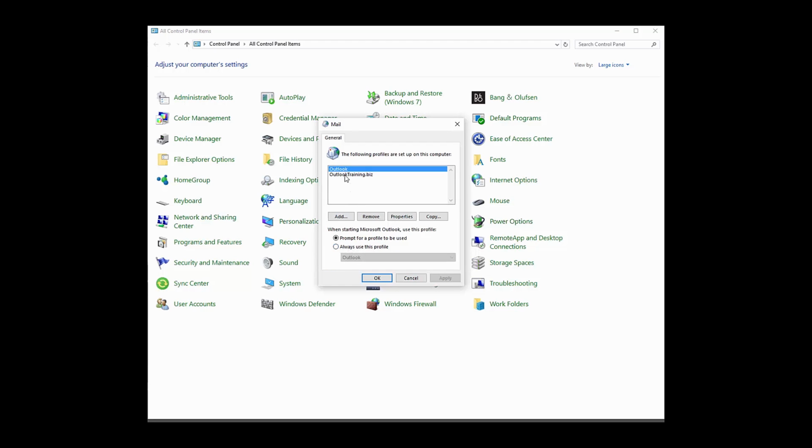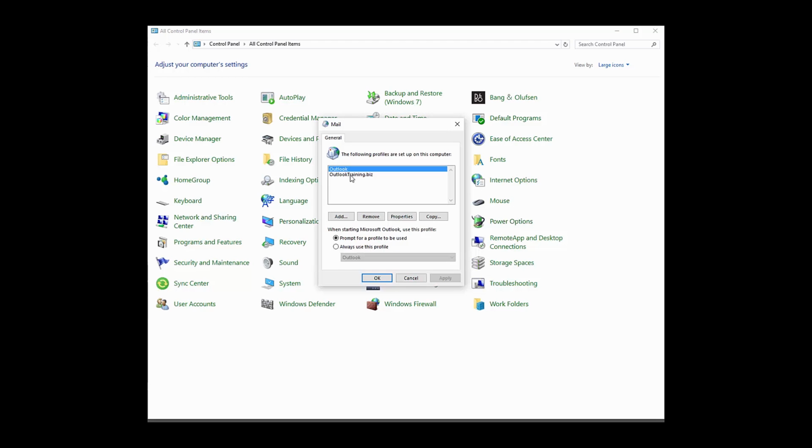But I don't tell people to delete the old profiles until they are absolutely certain that their data has been taken out of it. Because once you delete a profile, all those settings and all the configuring is gone for that profile. It is not recoverable. So you definitely don't want to just delete anything unless you're for sure you have it out. And like I mentioned before, if you have an OST file, which is IMAP or Exchange, that data isn't really gone, but you lost the attachment to it that made it so you could open it up and view it. That is gone. And an OST file has to be repaired if you need to open it again.